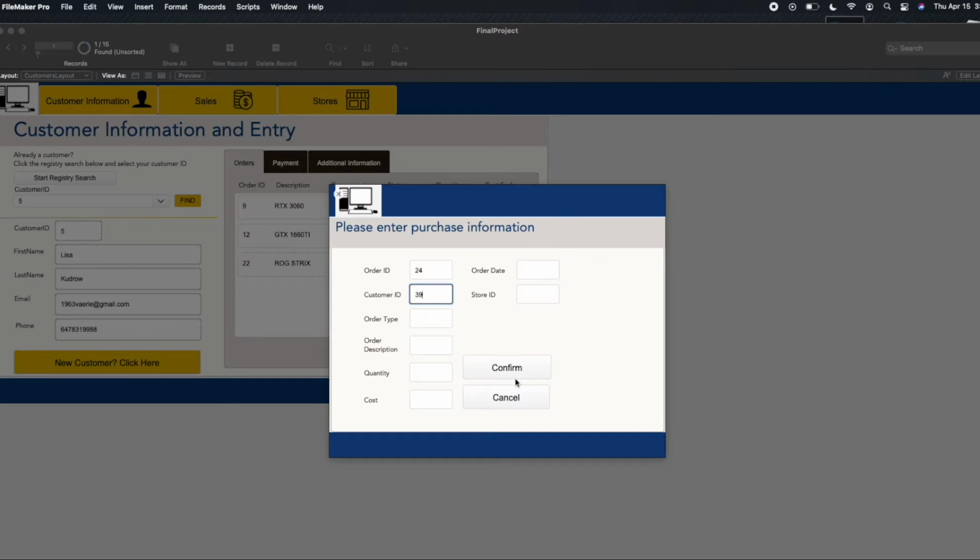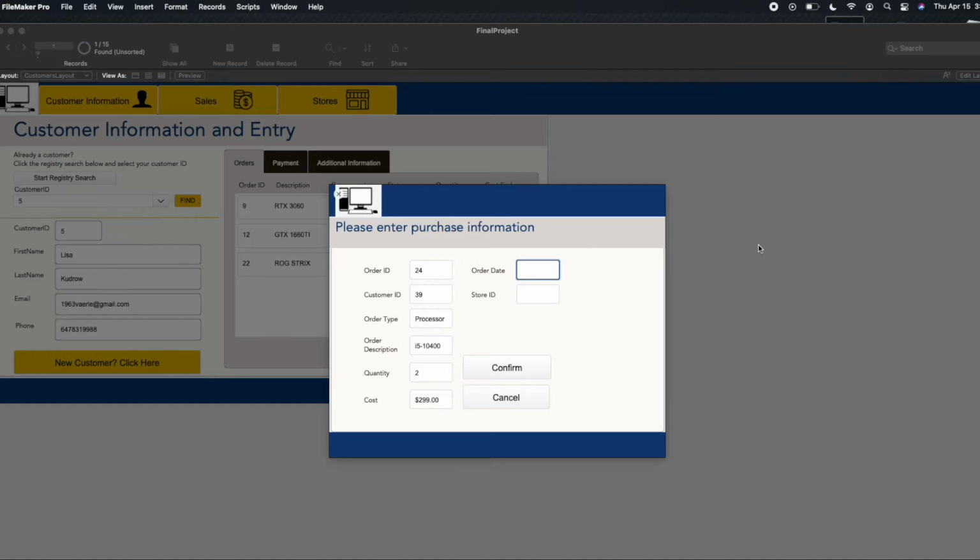And this is going to give me another card to store the purchase information, because what's the point of having customer information if you're not buying anything, right? So here we're going to pick an order type. So what type of component for your computer? So let's just say I want a processor, okay? And let's say I want an i5, Intel Core i5 processor. I want 2 of these. And normally these cost around $299, I think.